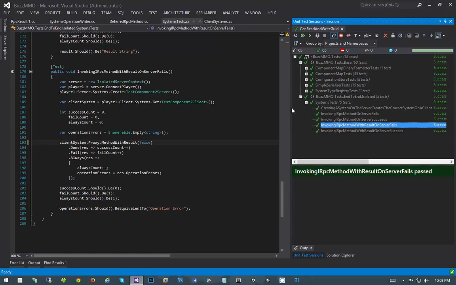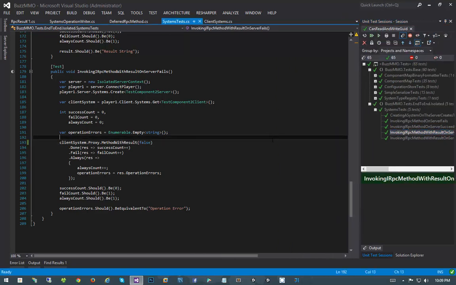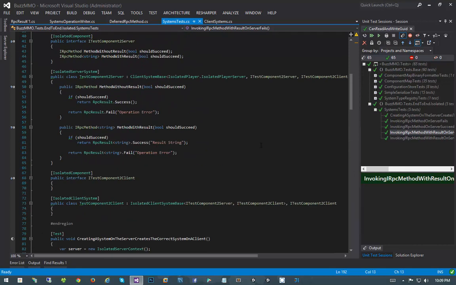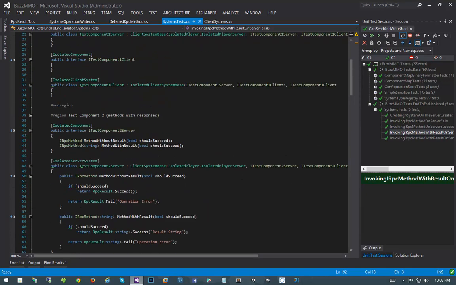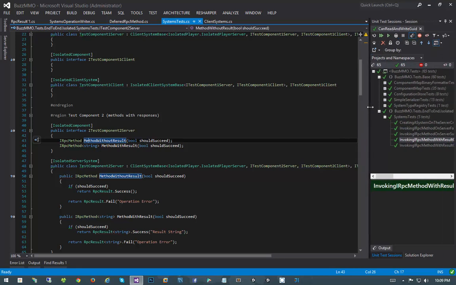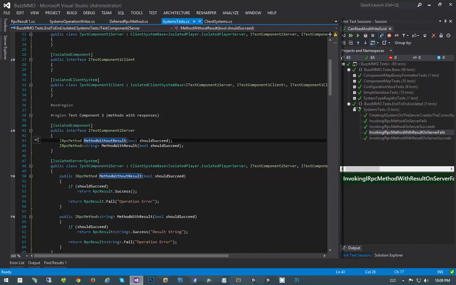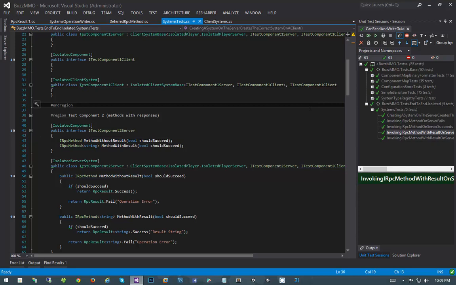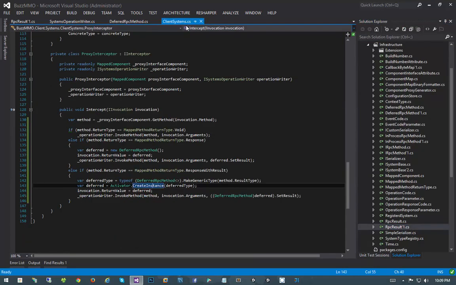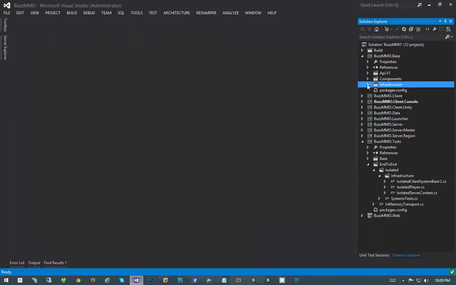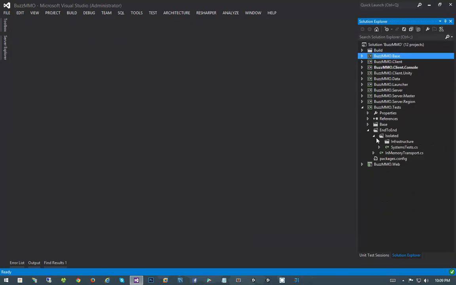So yeah, that's pretty much our ability to send results back to the client. So now on our components, we can simply return RPC methods and then have our client depend on whether or not those things succeeded or failed. Let's go ahead and just wrap up this video with a fun little thing, just to watch this work with our real code.